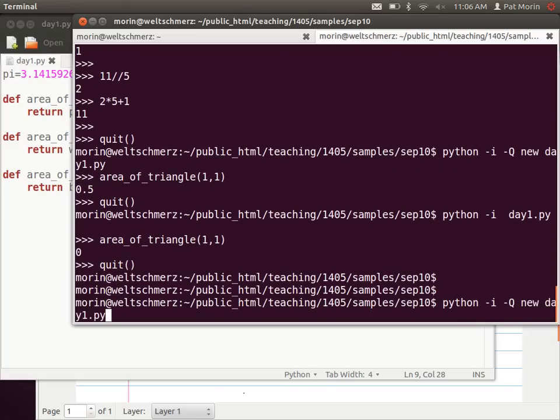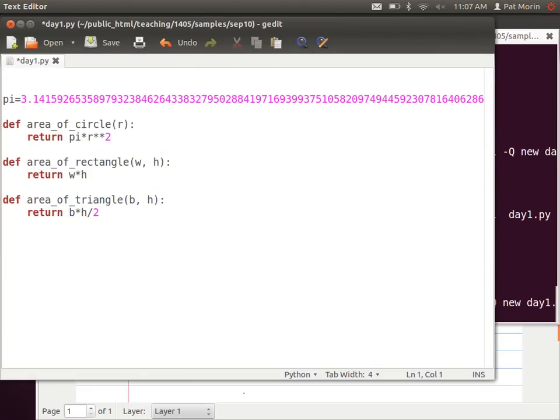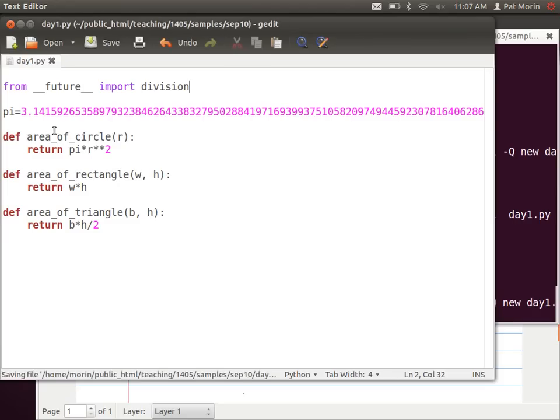One is you pass this argument on the command line, which is -q new. So if you read the documentation for Python, you'll see that this says use the new definition of division. Now, when you're writing a program like this or a file like this, you don't want to have to rely on somebody always remembering to pass that argument on the command line. So if I want this to work no matter what happens on the command line, I'll add this to the top of my file.